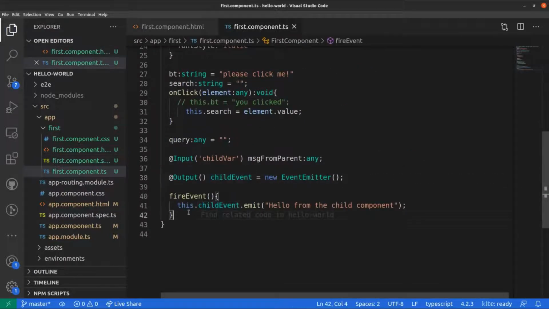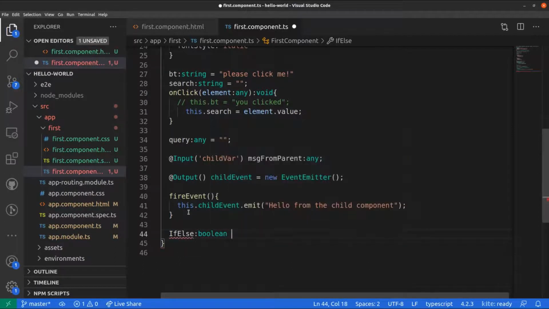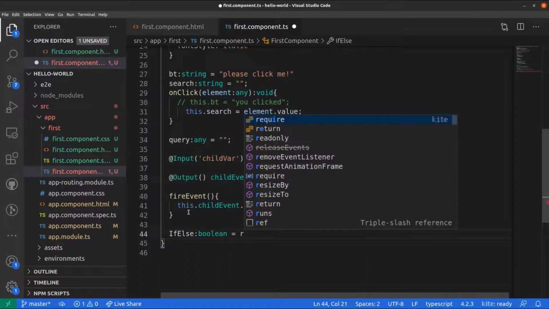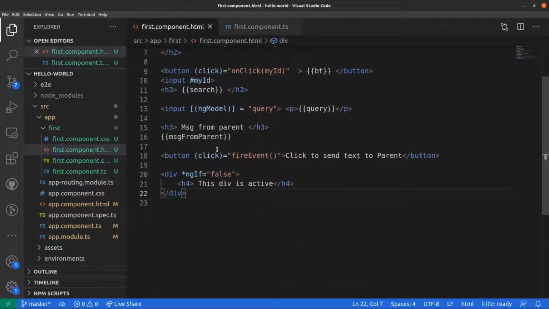So let's create a property of type boolean, called ifElse, which for now is true. This ifElse variable, the property name, is a boolean type and equals true now, and we'll replace that.